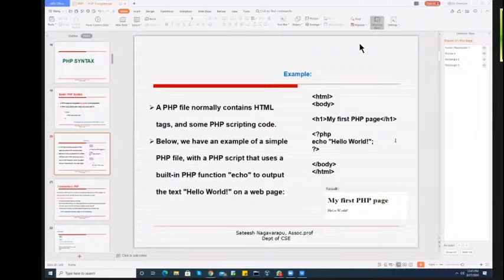When I go with the HTML code, if you have an idea, no problem. If not, you need to have basic knowledge of HTML. The first tag, generally we call it an element or a tag. It starts with the angle bracket, less than symbol, html, and then you close the html. It may be small case or capital letters, it's not mandatory, but a good programmer will use small case letters.